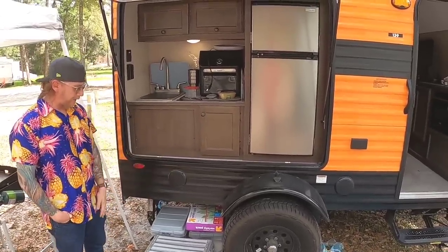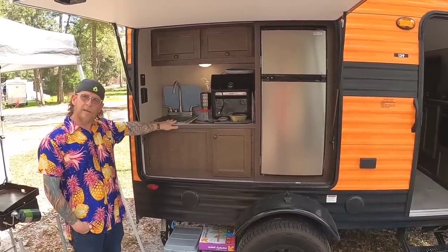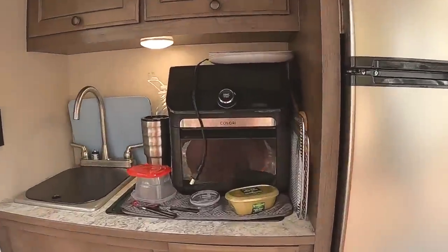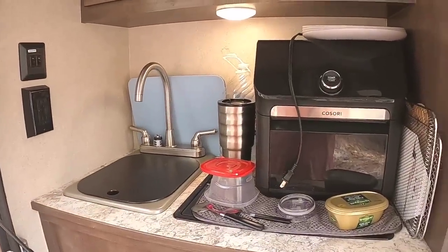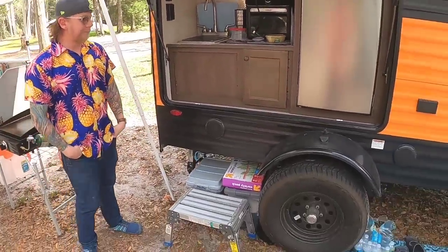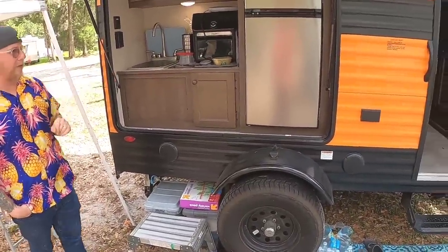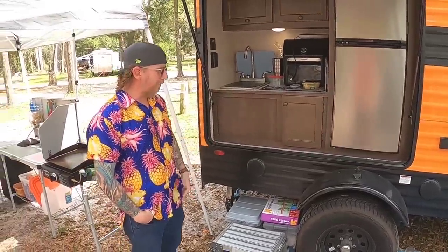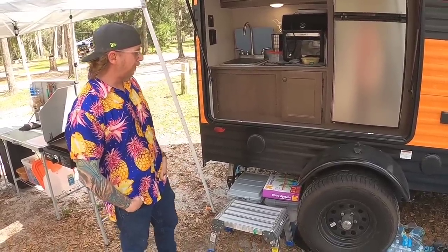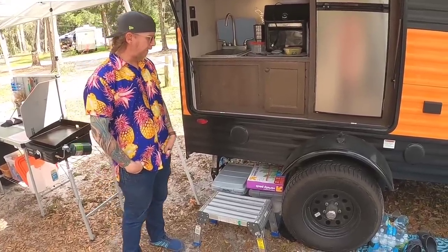My wife and I are both diminutive, so we have to have a step stool to get up there, but someone 6'3" wouldn't need to. Let me see — yeah, I could work up here, but don't tell Deb that I'd be able to cook on this. We'll keep that secret. And I see you've got some stereo speakers there — yes, it's got the two-zone stereo: two speakers inside, two outside. Not super powerful, but nice to get some tunes going at camp.